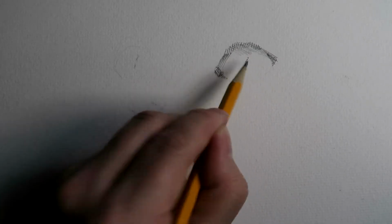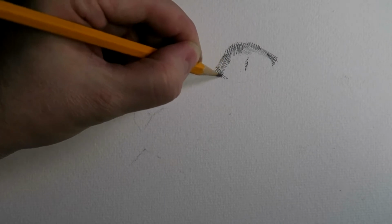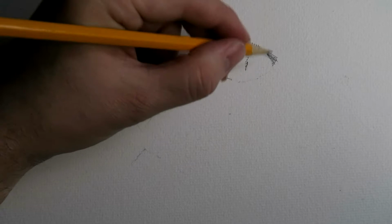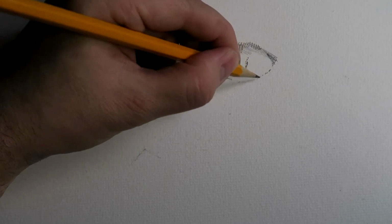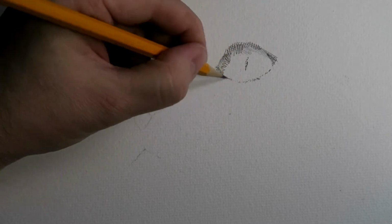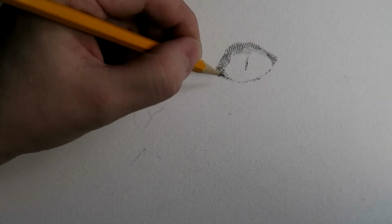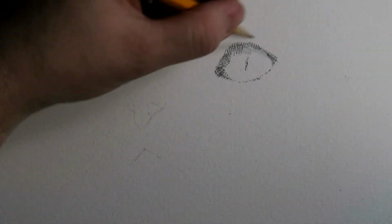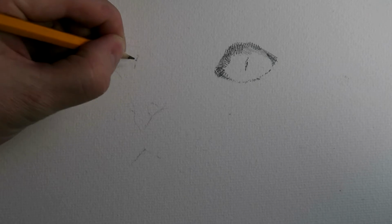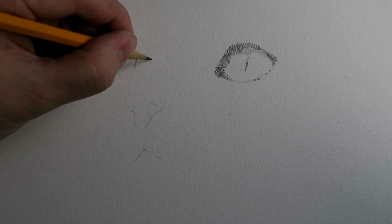And I actually don't use lines in my hatchings. I just hatch, and when there is supposed to be a line suggested, I use a sequence of dots, as you saw there, and on the underside of the eye. And now that one eye is clearly defined, I go to the other one.